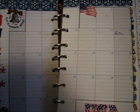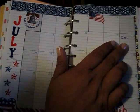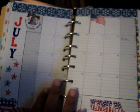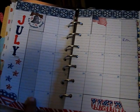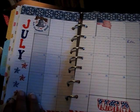So here's my July. I don't have a lot written on it other than a birthday and of course the 4th of July. I'm sure I will get more on it as the month goes on. Again, I just decorated with washi tape and stickers.